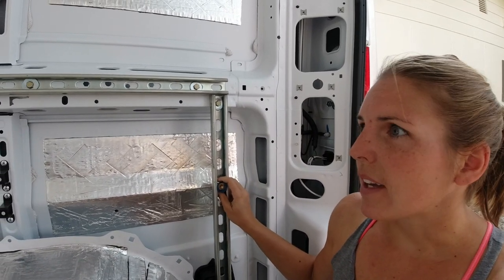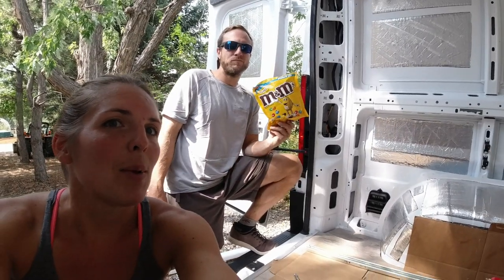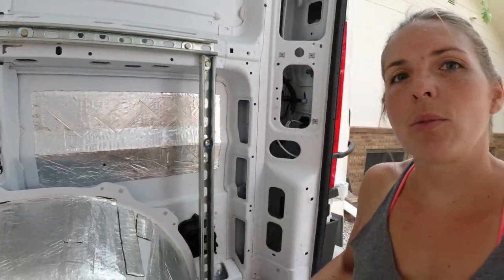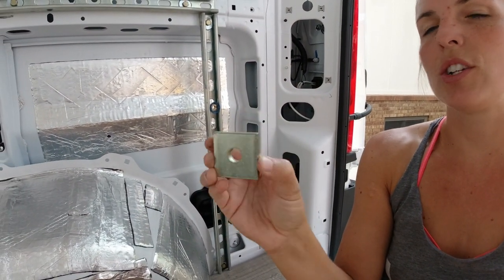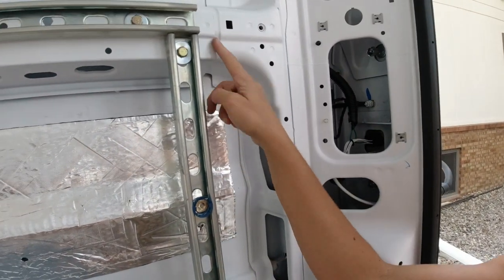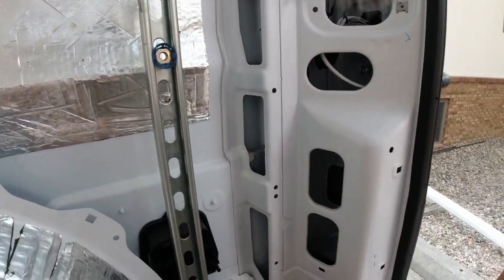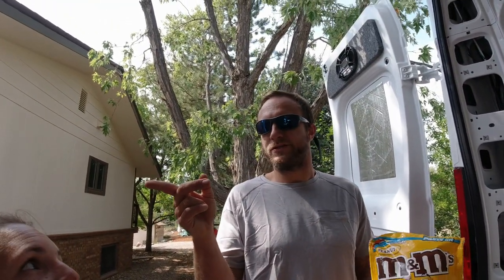Pretty exciting to see it in and functional. We're going to do the driver's side now. There's a spacer down there on this one too. As far as the hardware that we used, we can link some of this stuff below. Down at the bottom there is a quarter-inch steel spacer because this piece of metal is actually a little bit further back than up top, so in order to have a straight and vertical rail we put this spacer in down here. Figuring it out as we go. We use grade eight bolts too because they seem to be the strongest — whether it's overkill or not, grade eight with Loctite. Do our best to make it as strong as possible.